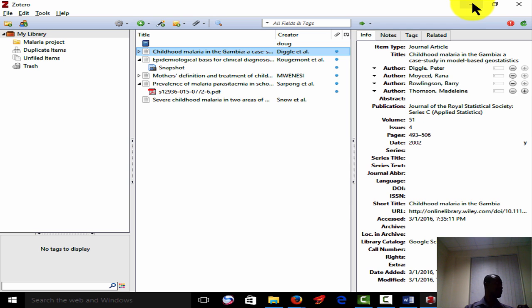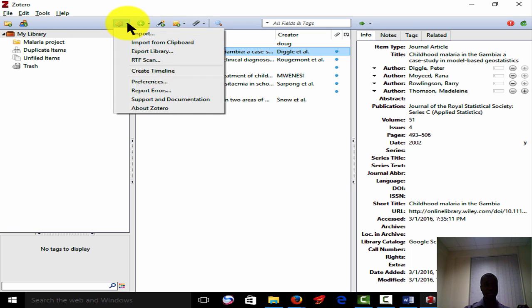And can you also export from Zotero to another reference manager? Yes, you should be able to do that. In the tools here, you have import and export library.